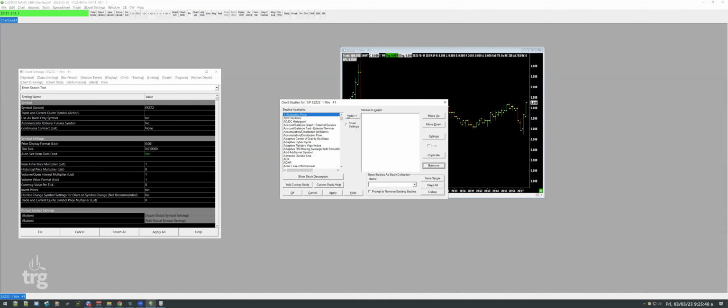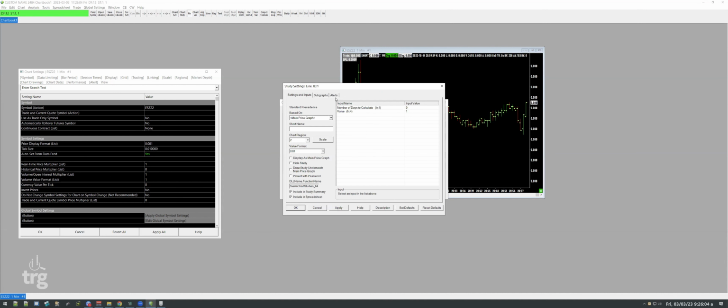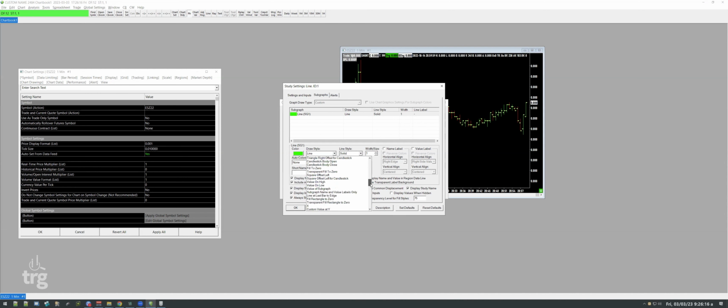Like, let's go to line. Line, there we go. And actually, I just did one of the things I'm going to show you, which is I hit the first letter, I hit L, and it took me to the L's in this list. So that's another useful thing. But if I go to line, I go to subgraph, yeah, you got all these different draw styles, right? Well, as I'm sure all of you have noticed, these draw styles have no sane order at all. It's ridiculous. It's random. I swear it's random. Whenever Sierra Chart has thought of adding another thing, they just tack it onto the bottom of the list. It's not even alphabetical. Like, what is wrong with these people?